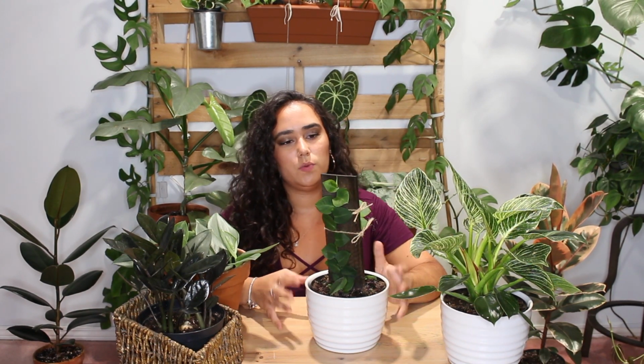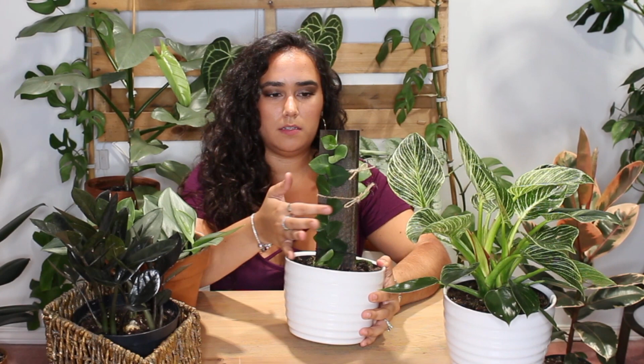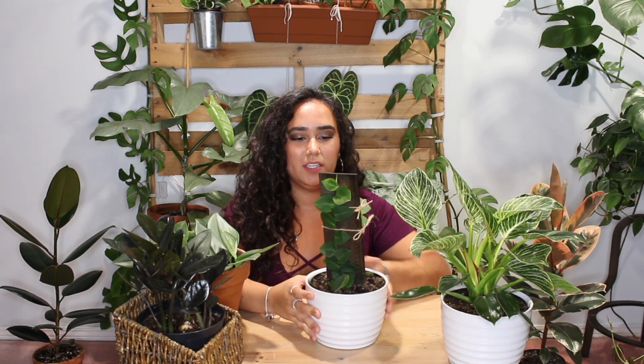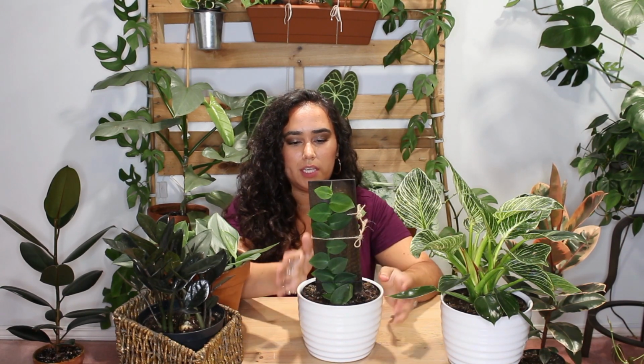The next one that I bought is the Rhaphidophora Hayi. I'll leave it on the screen here. Such a beautiful plant. I'm not too much of a fan of this one. I am giving it a chance. It's grown quite a bit in my care already, probably halfway up. I remember when I purchased him, my fiance was like, oh, it's only half a plant. I'm like, well, it's gonna grow up. So it definitely has on both sides. And I'm just holding it with a bit of twine because I want it to start rooting itself onto the plank. But definitely a plant that I was surprised to also find at the big box store near me, and I'm excited to watch it grow. And I don't know, maybe I'll separate them, maybe I'll keep them together, we'll see.